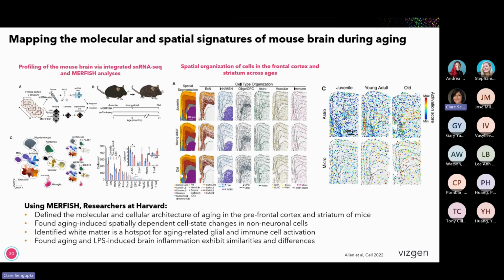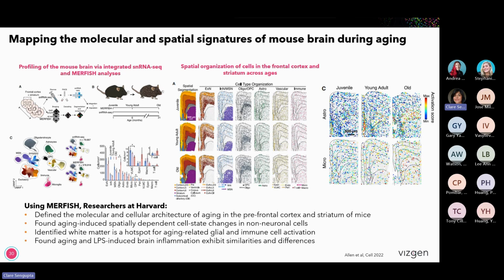And as I said before, this is the mouse brain aging study that was examined using our platform. Essentially, what was done is over the course of the study, young, juvenile, and old animals were assessed in the prefrontal cortex and striatum, two nuclei of the brain that are known to be very affected by normal aging.